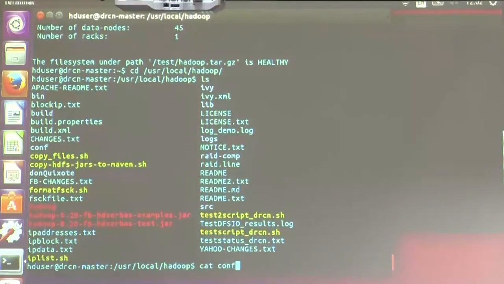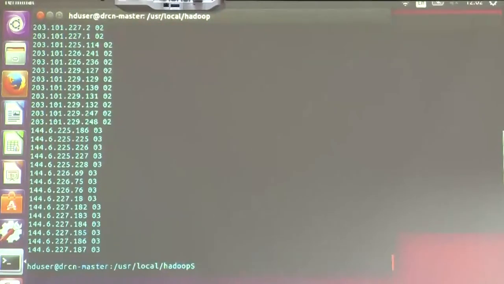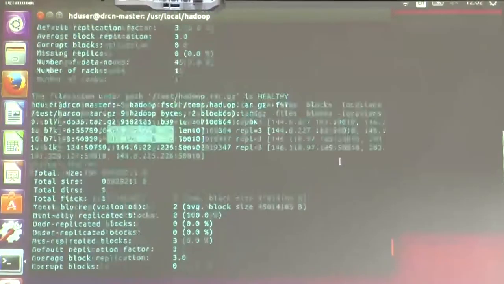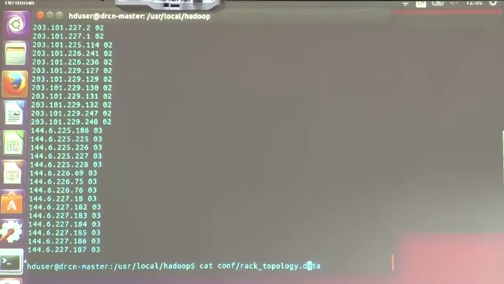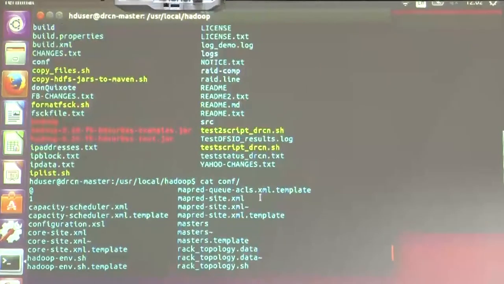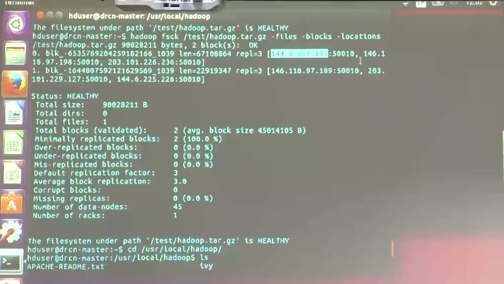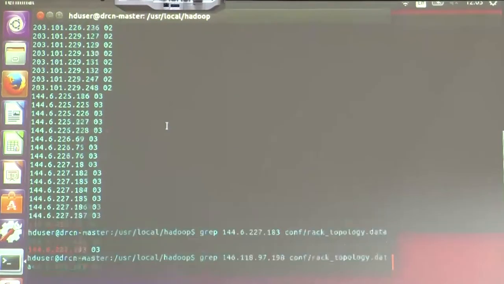Inside the conf, right? So there's a rack topology. So these are the rack locations. Now, let's see, where did it put? So here are the IP addresses. So which rack is that on? We could probably, maybe you see it, but if I grab it, that was on rack 3. Maybe there's a command that does this for me, I'm not sure. And now this one, that was on rack 1, so it's pushed them.